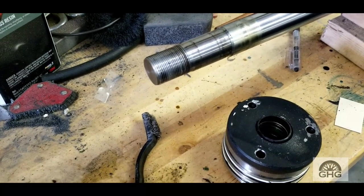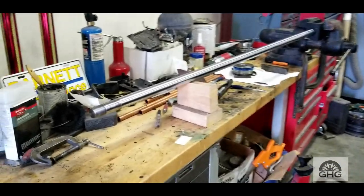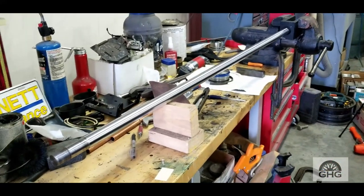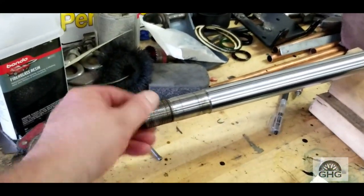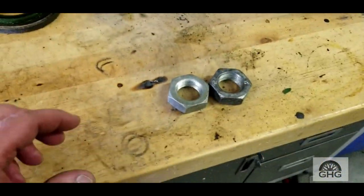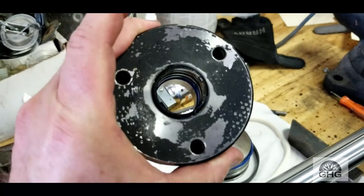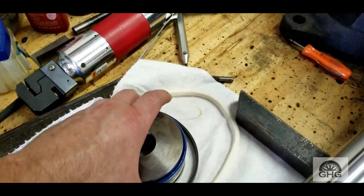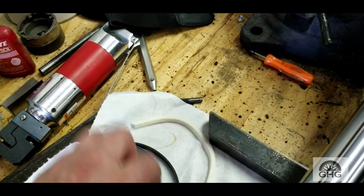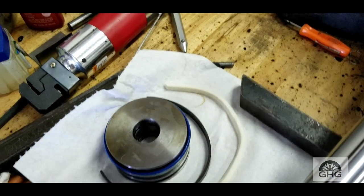Let's get the rest of the way taken apart, get it cleaned up, and start assembly. I didn't film any of the cleaning process because it's just cleaning. Main things: make sure your threads are clean, clean your nuts up, make sure those are good. Go ahead and repack the cylinders, put new seals in. That was kind of a pain — that's kind of why I didn't film it, it was very difficult. This is just a guide — it's like Teflon — and this here is a wiper. You coat it in oil and it wipes the cylinder down, keeping junk off the seal.